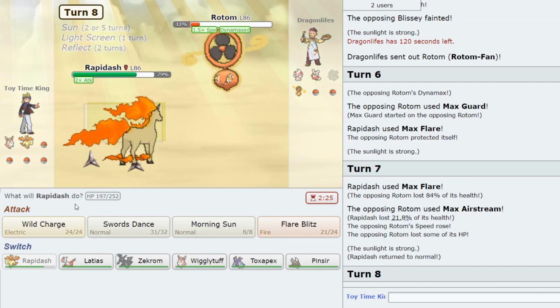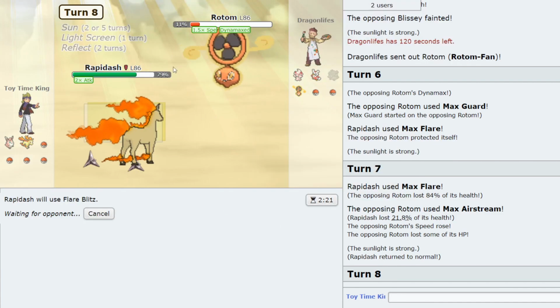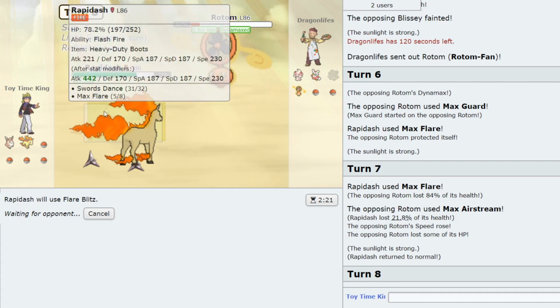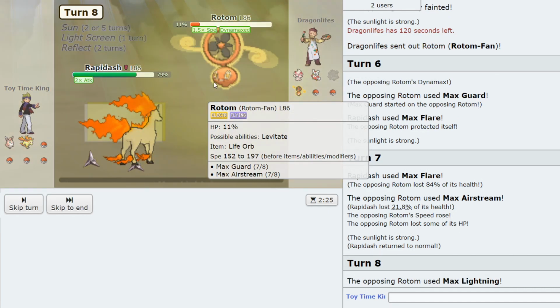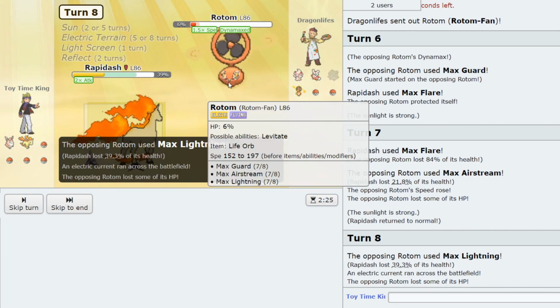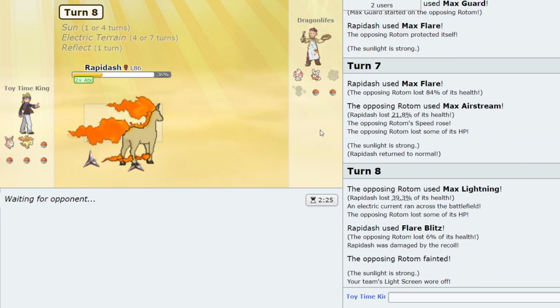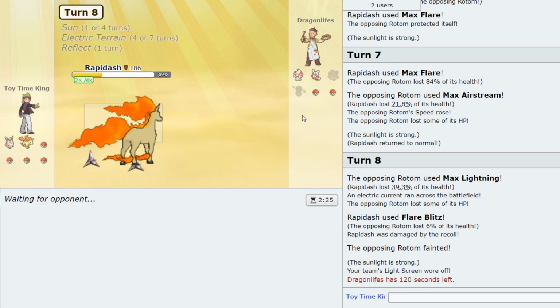Almost kills it, which is pretty solid. So Max Airstream doesn't do anything because I'm on dual screens. I can just Flare Blitz. Doesn't really matter. I still have one more turn of Light Screen. So it goes for Max Lightning. He probably should have Max Guarded so Light Screen runs out. That probably would have been the better play. But oh well, doesn't matter. I'm in a situation where I can win this game. So it's fine.